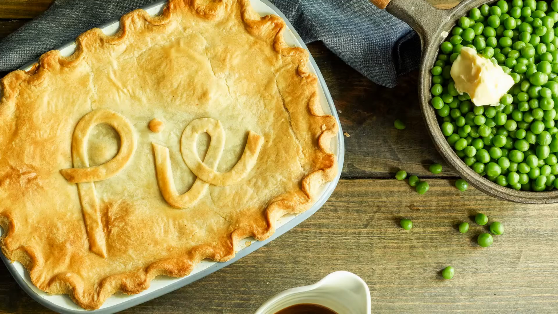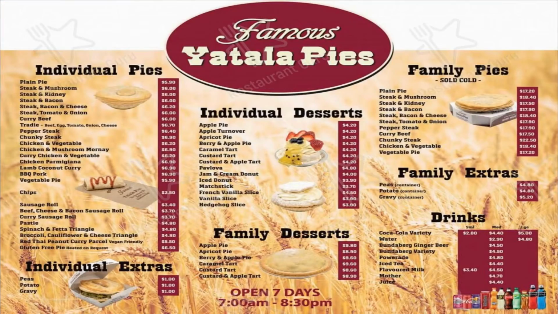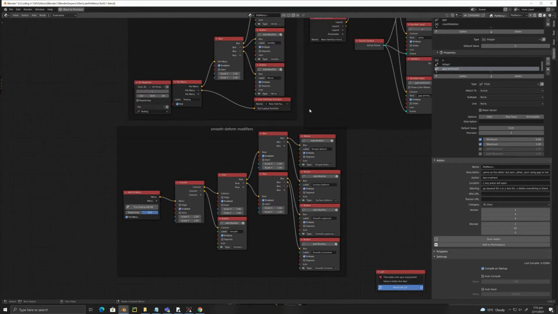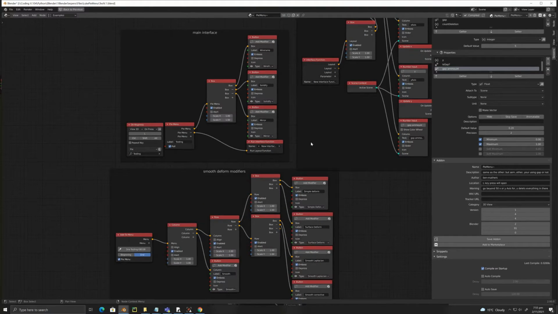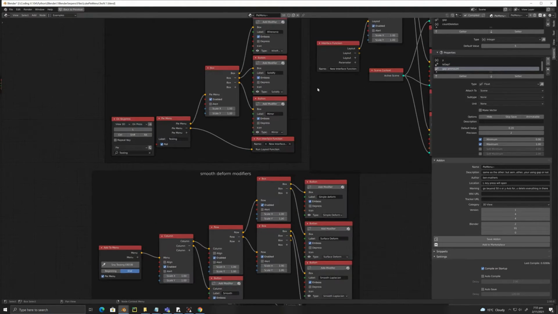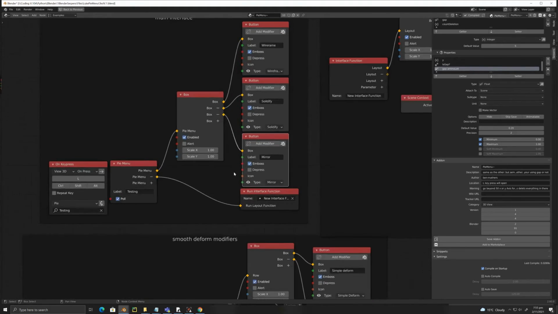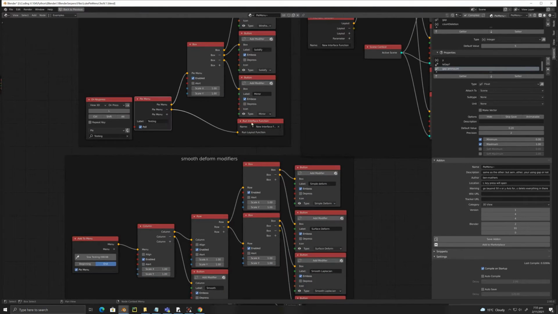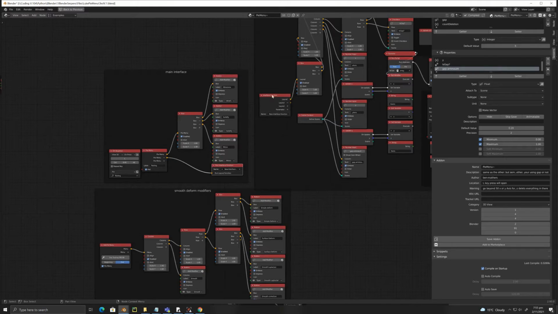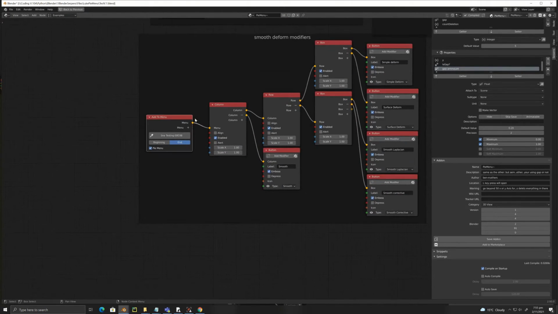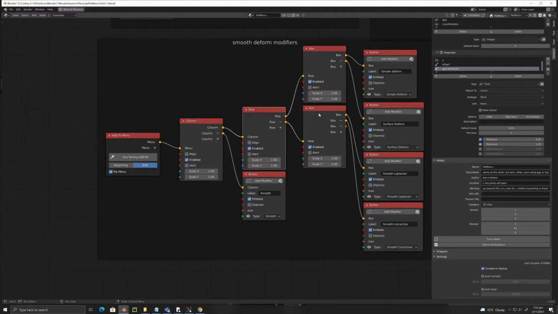Right, okay, this is a pie. It may not look like it, but it's a pie menu. So, how this works is, all of these things here, they're just buttons. They have different modifiers specified there. We have a box. We have one of these function things. I was just trying out new things, honestly. We have the add to menu, this. We have a row, the row goes here. We have the two boxes containing these things, and this thing here contains smooth.